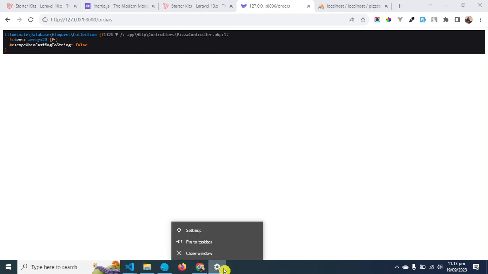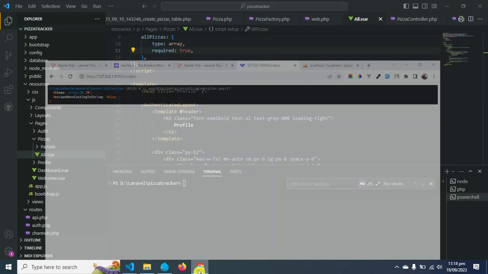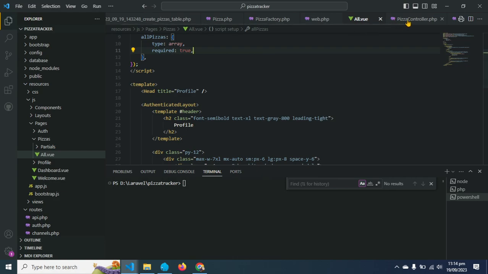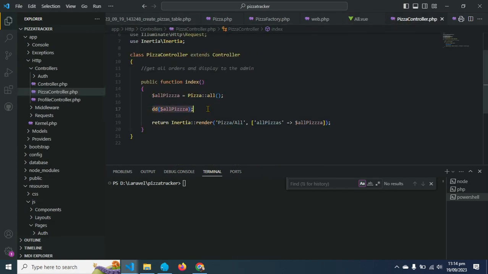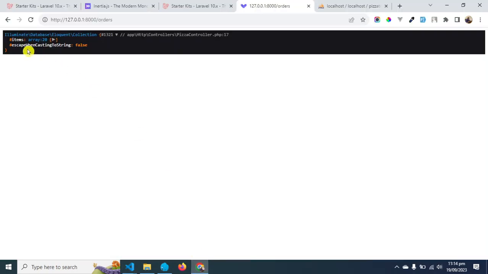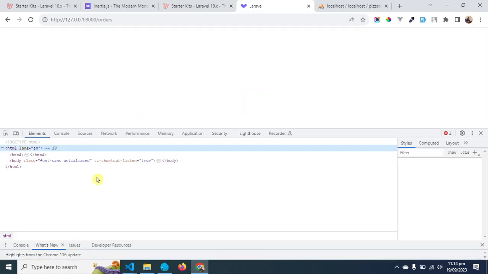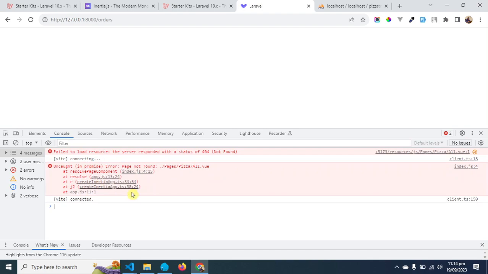Now let's check this page on the front end. If we move to orders first, let's comment out the dd from the controller. It was here. Let's check on the front end. I think we are not successfully moving to that page.